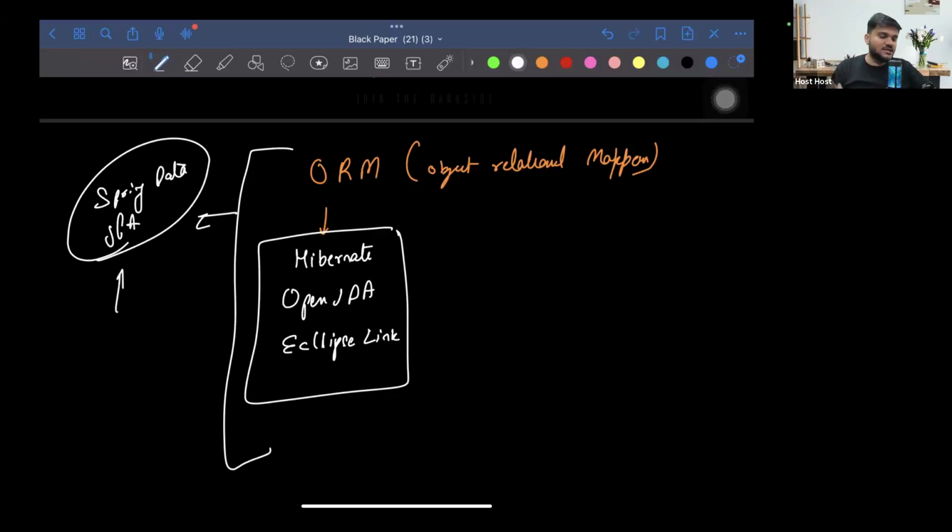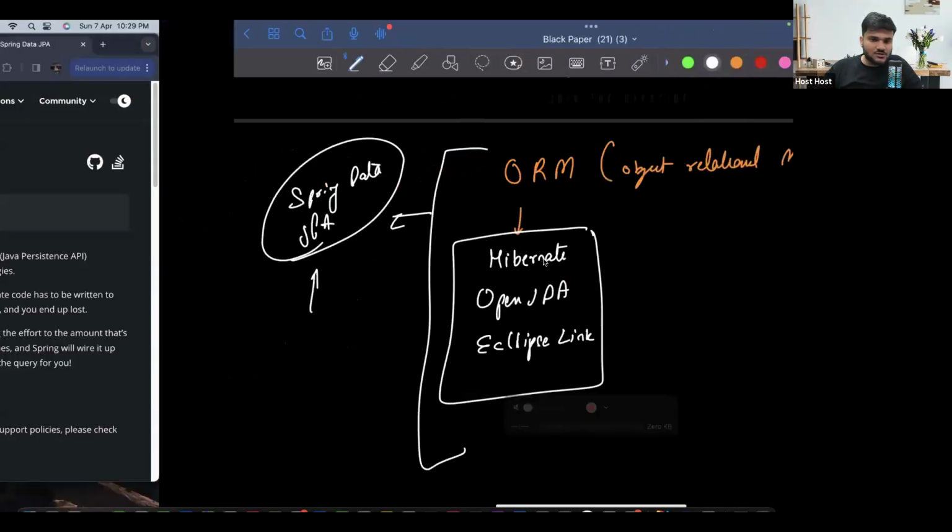Because most of the applications are definitely going to use a certain set of functions, Spring Data JPA will automatically expose those functions for you. You do not have to care about it. Are you able to get this point? So let me actually show you.